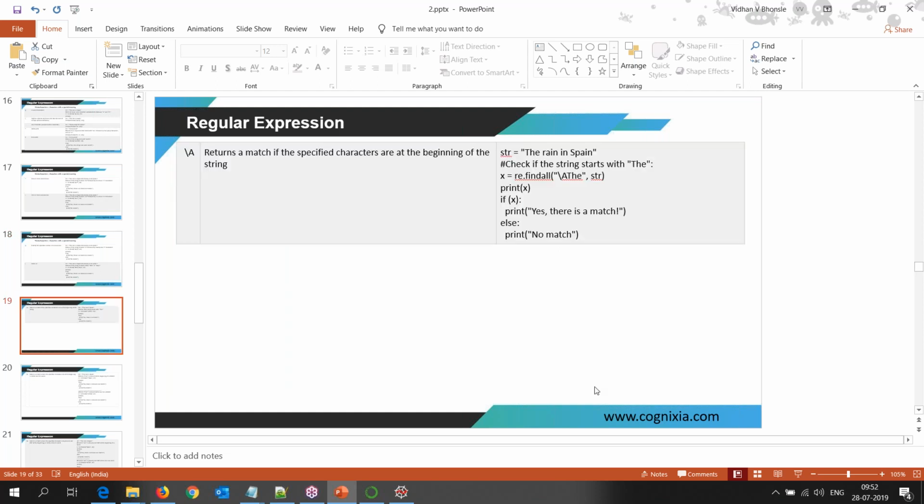Next, you can try is backslash uppercase A. And what backslash uppercase A does is you find the match in the beginning of the string. Okay. See this? Try it out.